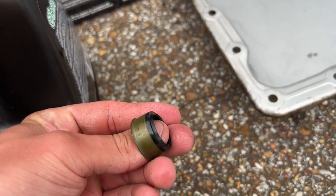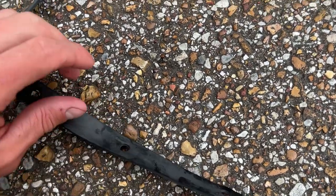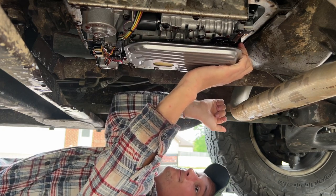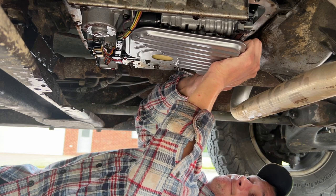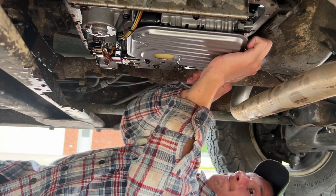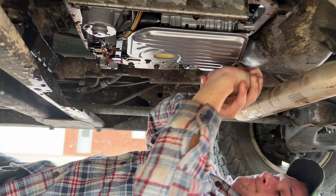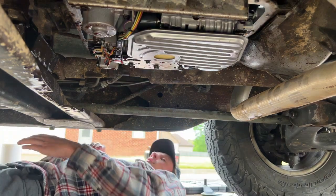This is the little O-ring thing I'm talking about that is impossible to get out. So I guess I'm just gonna keep it in there. Yeah, I don't know how I'm gonna get this wrinkly freaking gasket on there. I'm just gonna try and get the filter on first. I definitely don't feel like that's on. Oh, she's going on now. Hang on a second. I think that's actually on. I think that's on, dude. I actually think it is. I don't know how I'm gonna get this gasket on. No way this is actually gonna work.